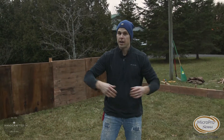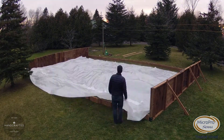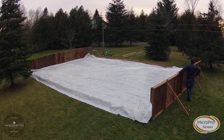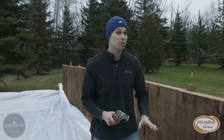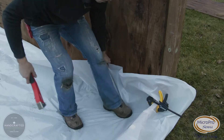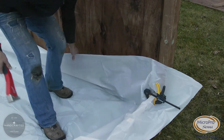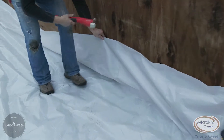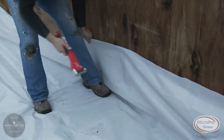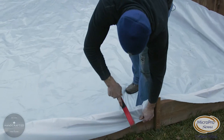Last thing to do — lay out our tarp. Roll it out 50 feet and then open up the width. What we're looking for is a foot and a half to 2 feet on each side to roll over the boards. I've got my hammer tacker out — if you don't have one, it's a beautiful investment. I'm going to staple this in because there's going to be no weight on this end of the sheet when it's against the boards. I've got enough slack that the water will fill and it won't pull down on the tarp. Using clamps is always a good thing, so make sure you have a lot of excess and then tack away. This prevents water from running out over the lip. With lots of excess, the water won't have any pressure to pull the tarp back in. Remember: excess over the edges means you won't have to worry about leakage.